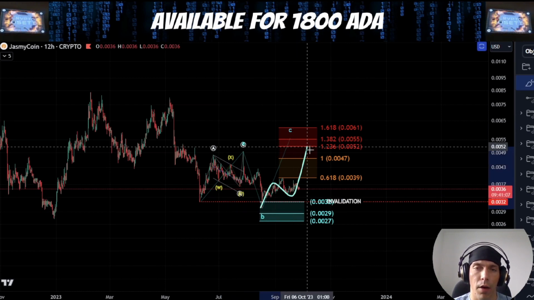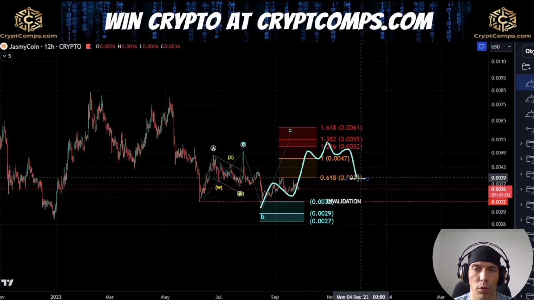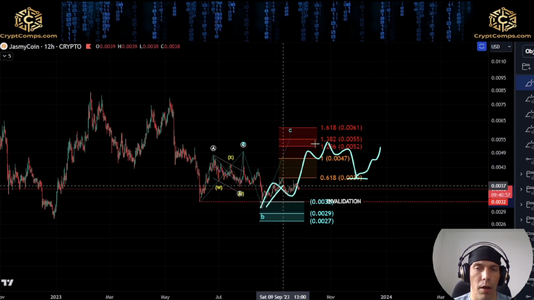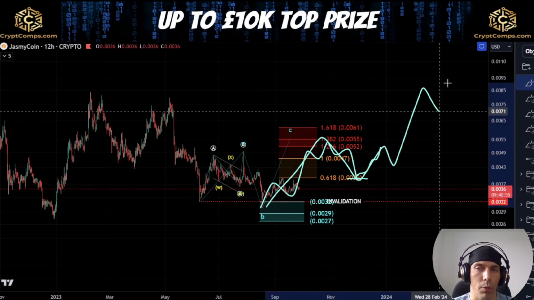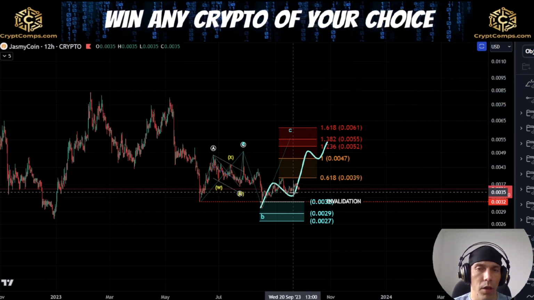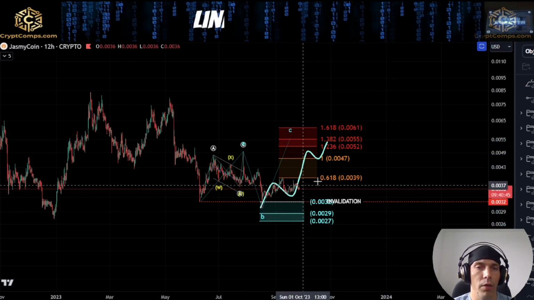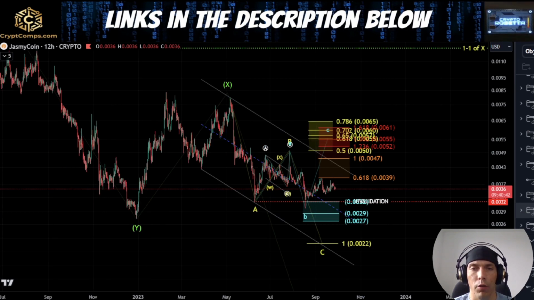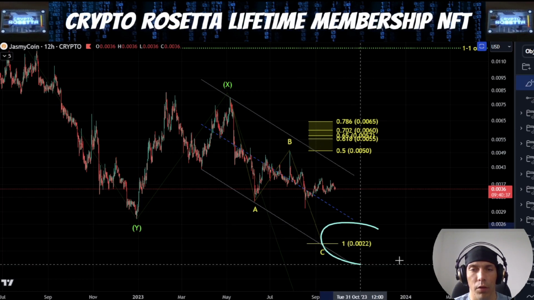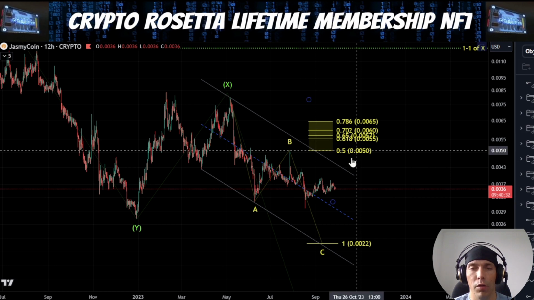If we do get a 5-wave structure up into this zone, if we get 3 waves to the downside, hold support, and then start to rally again in another 5-wave move, then potentially this becomes 1-2, 1-2, and then we start to form this as a bigger 3rd wave to the upside. Alternatively, if we just get 5 waves up like this, and then we start to break down in a bigger 5-wave move, this would align more with that higher degree count, where we could still be within this B wave, looking for this C wave to the downside, which currently is giving us a target of this 0022. So that's what we need to be careful of here.